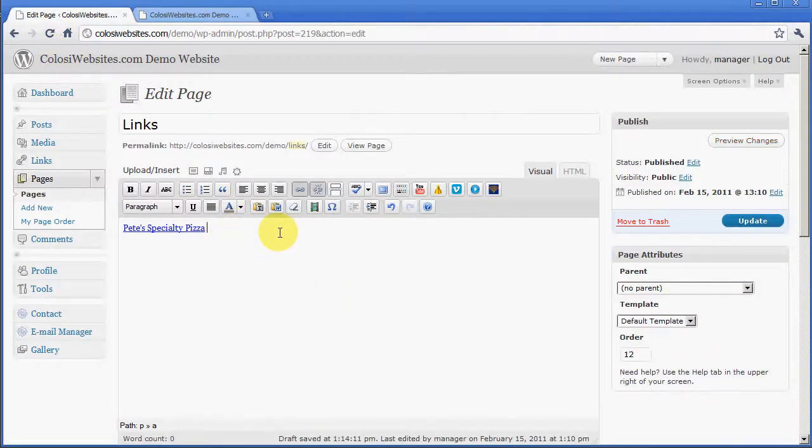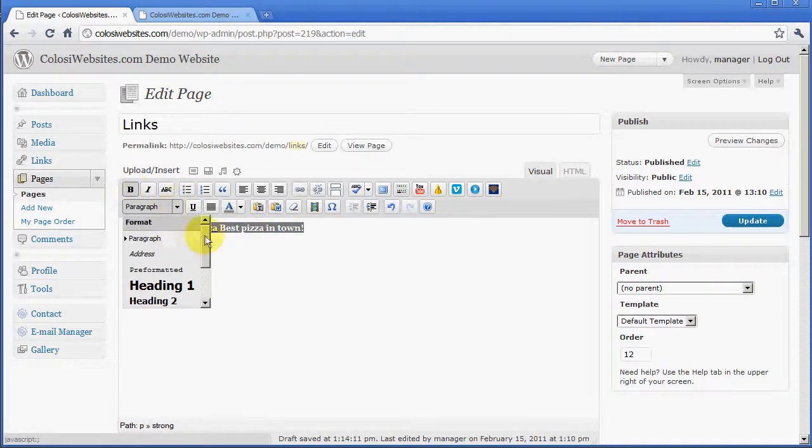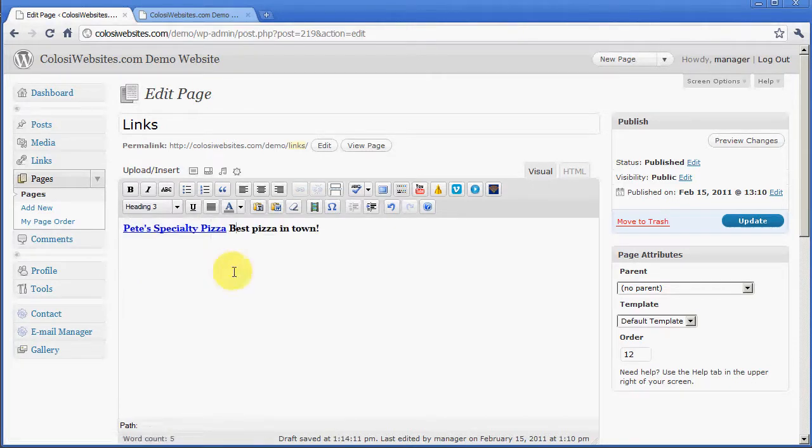Now, of course, after that link, I can say pizza town, and I can dress this up, style it up, I can change the font size, I can make it bold, I can enlarge the text, let's say make it a heading 3 perhaps, and if I have a bunch of links, okay, and then we got John's Barbershop.